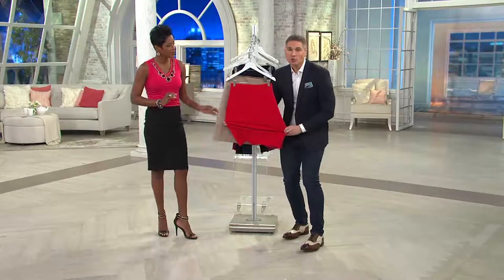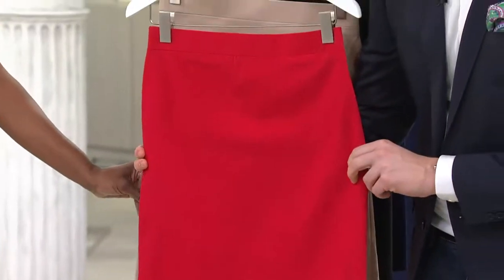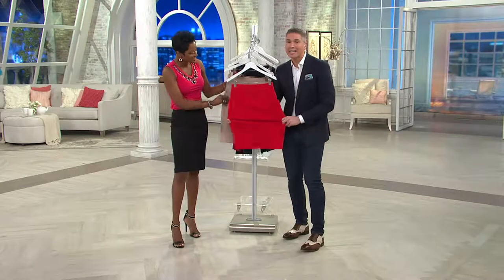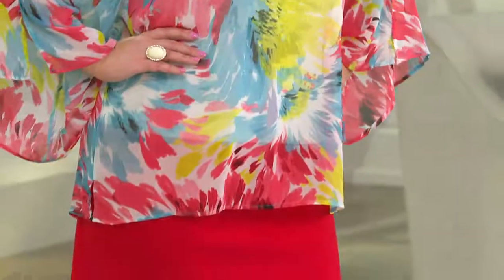Because of all the stretch you have in the fabrication here, you're getting 3% spandex, 21% nylon, and 76% rayon. So you're getting a nice movement in this fabrication — great movement. And it's also machine wash, tumble dry, so it's very easy to care for. Clearance price of $29.25 to get it home in any one of our four colors.